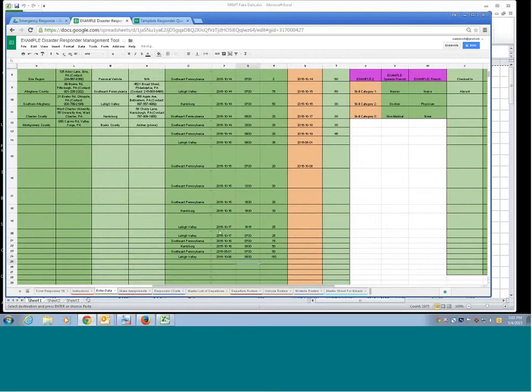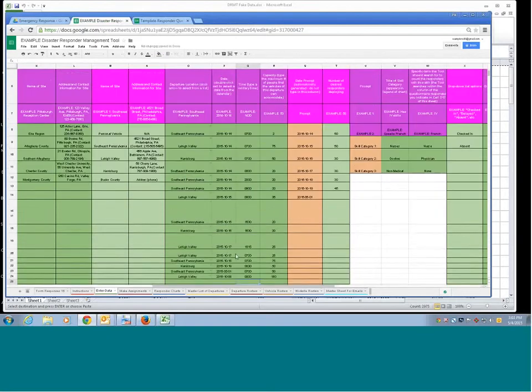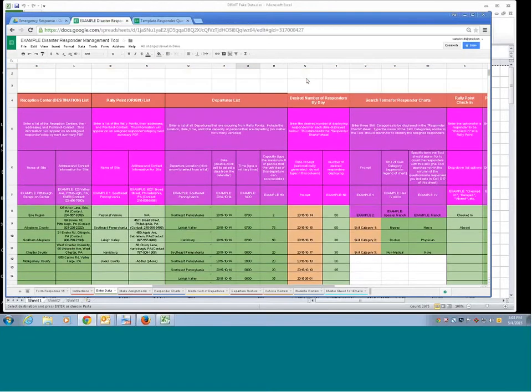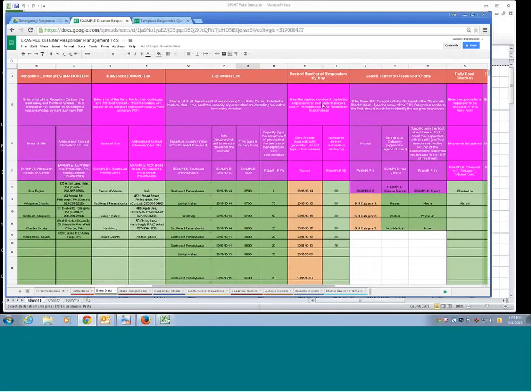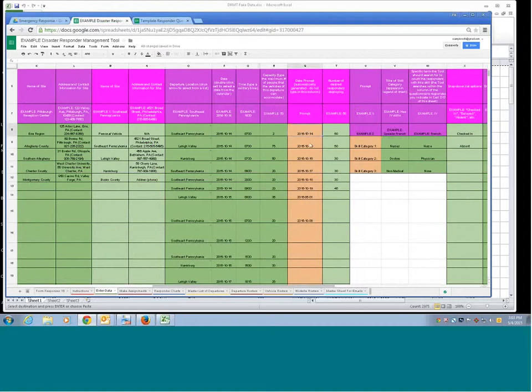Now, from this list of departures, this next column, desired number of responders by day, is generated. Here we have every day that departures are occurring, and a list in green where you enter how many people you want deploying in total on that given day. We can see here that the 8th of October just appeared. So let's say our desired number of responders on that day is 40, and similarly on this one it's 30. Again, those are total numbers of responders, and those come in later.